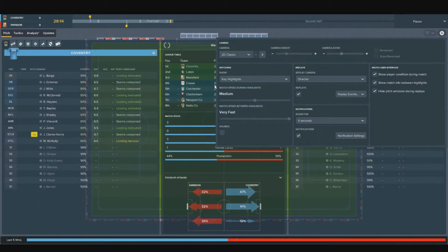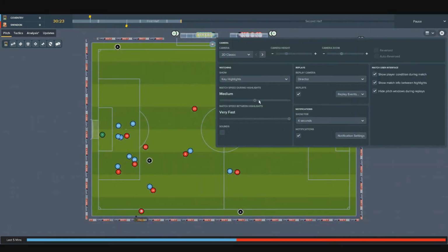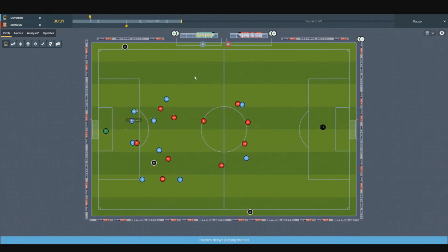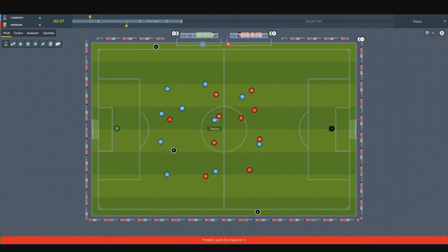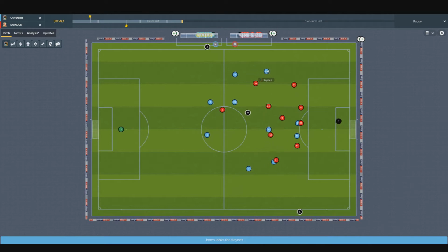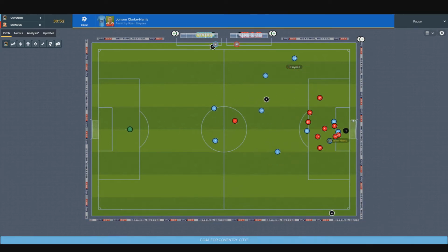So I think I'm going to up the match speed highlights a little bit. Just a little bit. Just a tiny bit. Lee Burge, nice and short to Haynes. He's thumped it long for some reason, but Bayliss picks it up nicely and skips away and finds Clark Harris. This is not bad football. Switch ball out to Jones. Ryan Haynes on the overlap. This is very good football now. Into the box, Clark Harris.